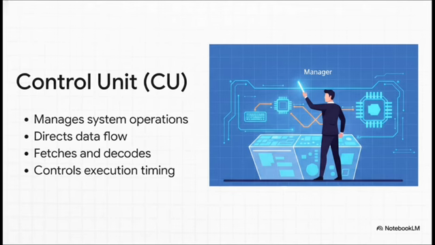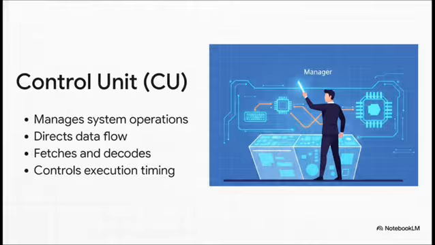Section 2, Manager and Worker Components, exploring the CU and ALU. What's actually kind of mind-blowing about the CPU is that it isn't just one giant blob doing all the heavy lifting at once. It's basically divided into 2 major specialized units that work together. I like to think of it like a super efficient office. You've got a manager and you've got a worker. Let's meet our manager first.